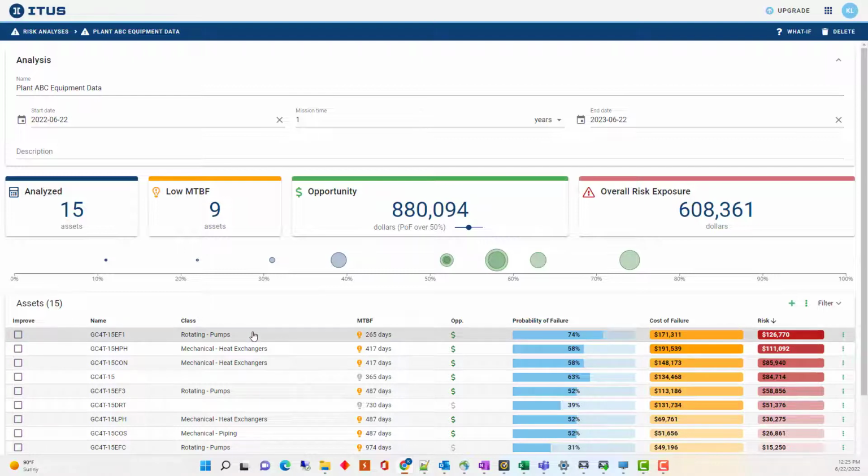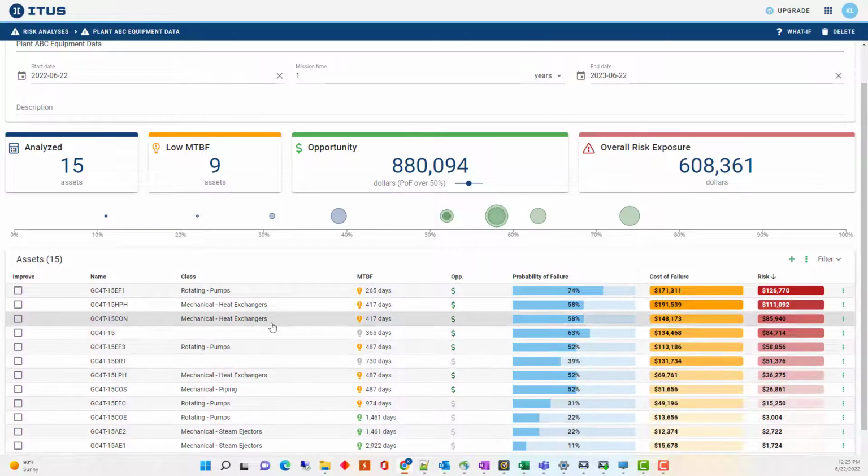So the tool has, again, some, I don't know, AI, artificial intelligence. I don't know exactly how it works, but it's looking at your data and it's trying to figure out how the asset actually fits to match the library of the equipment in the comparison that it does. So the next thing that it does is it says, okay, well, what I want to know is what is my opportunity of, where are my poor performing assets?